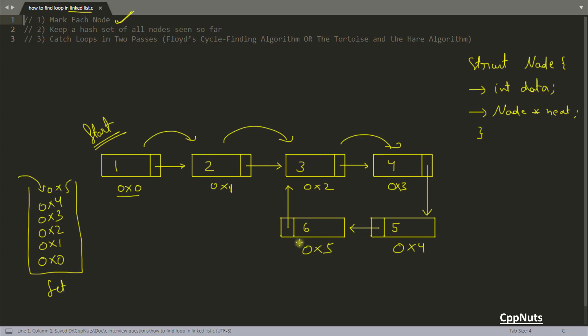You will reach here. Now this one is pointing to this one, so as soon as you go here the address of this one will be 0x2. Before inserting into this one you will find that 0x2 already exists and you will return true - it means you have found a loop. Let's suppose if this linking is not there, means this is not linking to this one it is null, then you will have a null value here after this five and you will terminate that loop. So at last as you have not found any address existing inside this one you will return false. So that was about second one.